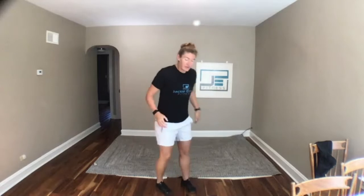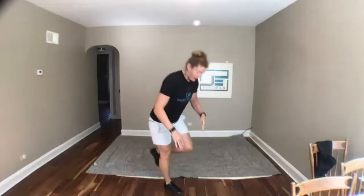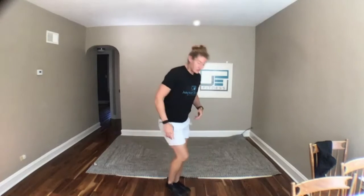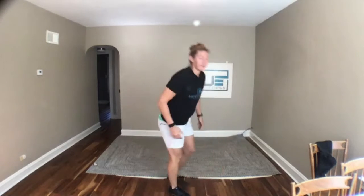Three, two, and one. Good. Single leg RDLs, reaches for the ground here. Knees slightly bent. Again, depending on how tight your hamstrings are, you can reach for that mid-shin. Mid-shin to the ground is totally fine. The main goal is your back is flat and you're stretching out your hamstrings. You should feel that little pull in the back of the legs here.